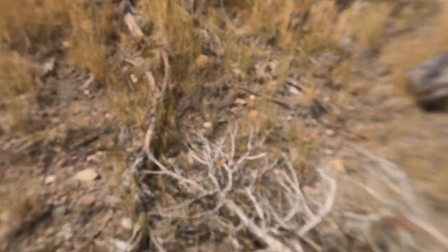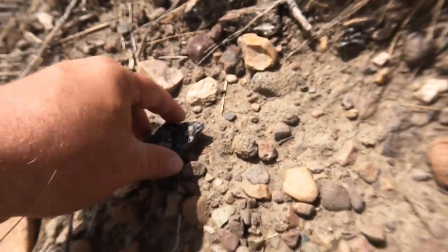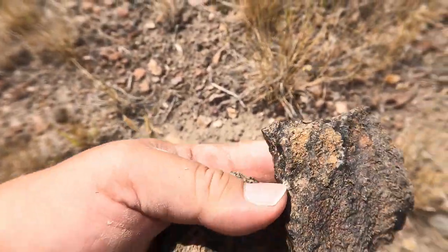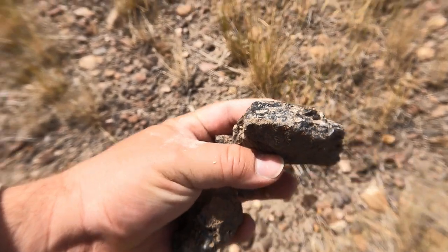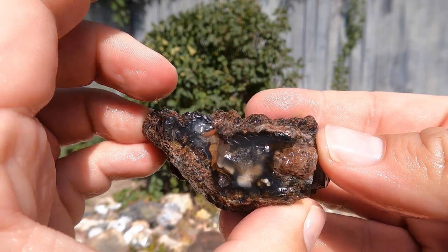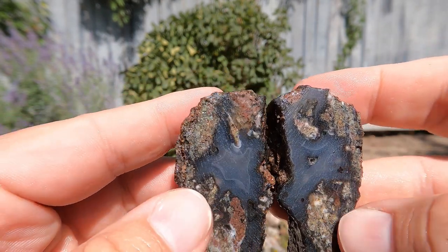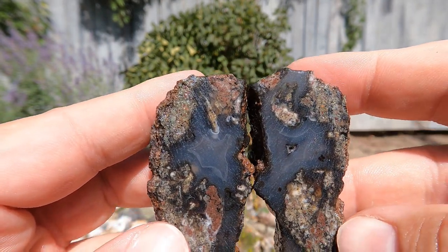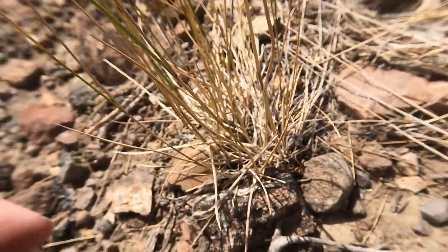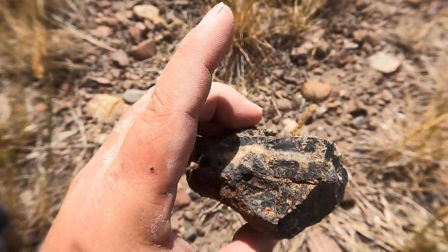We just came up and searched straight across and didn't find anything. I came back up further, found a piece. My dad's got some pieces over there. And look at that one — oh that looks nice. And that one right there. Oh and this one right here. Oh, they're gonna be everywhere it looks like now. Here's this one cut open — nice. We could make some nice pieces out of this. That looks nice. What's hiding in the bush right here? Oh, look at that one — oh, that's a good one. Spray that off.